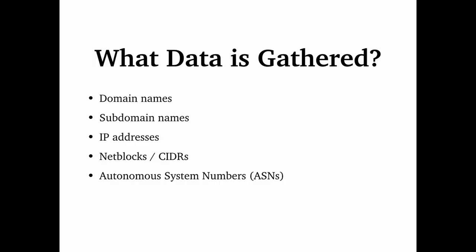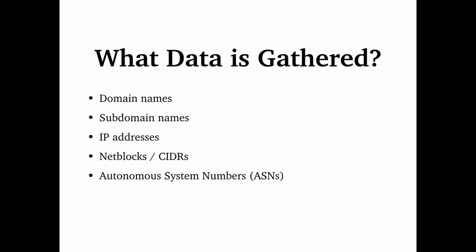So usually people ask me when I say that, well, what are you collecting, or what data are you getting from this? I would just call this the typical data that you're getting when you use Maltego as well for infrastructure. You know, it's the domain names, the subdomain names or host names, IP addresses, net blocks and subnets, and the ASNs that they belong to. And with that, you can paint a pretty nice picture of what an organization looks like on the internet. All of this is external, in case it's not apparent already. As of right now, none of this is being done internally. It's to paint a picture of the attack surface of an organization.